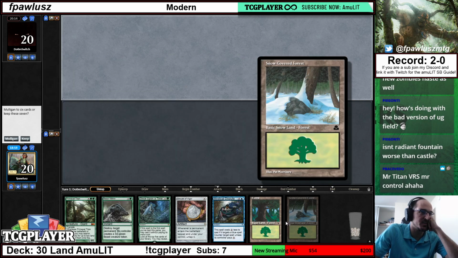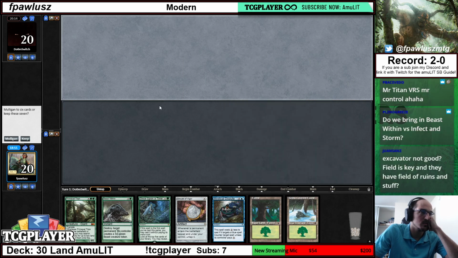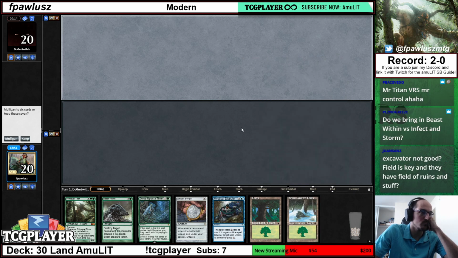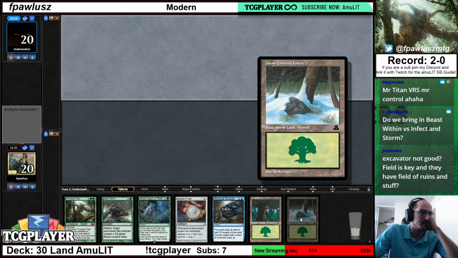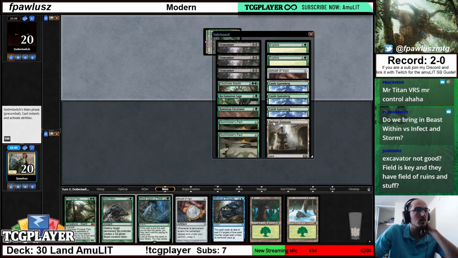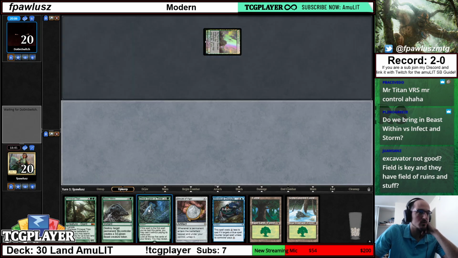This hand is very good, except for the fact that we have two basics in our hand. This is really bad for us. I think I'm gonna keep it anyway, but this is just so bad. Oh, I didn't bring an Excavator. Yeah, that was a misclick. I definitely wanted to bring an Excavator. For sure.